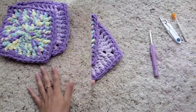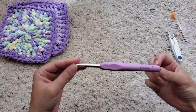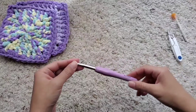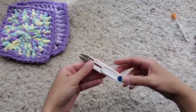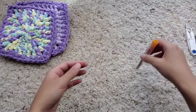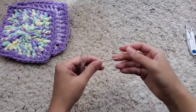We need a crochet hook. I am using a size K 6.5 mm hook. It's a little smaller than what the yarn recommends, but I find that a smaller hook size works better for this yarn. You also need something to cut your yarn with. These are yarn scissors, but any scissors are fine. And you need a yarn needle or darning needle. I have this set that I got from Amazon.